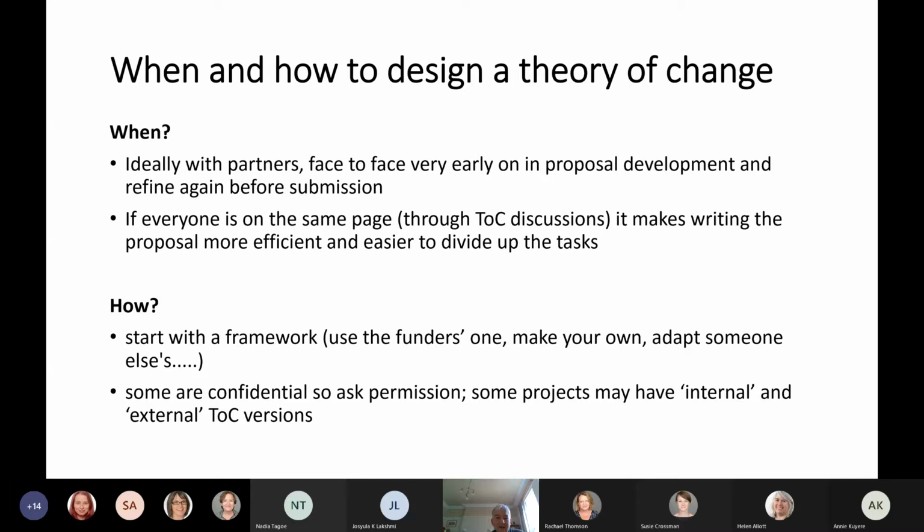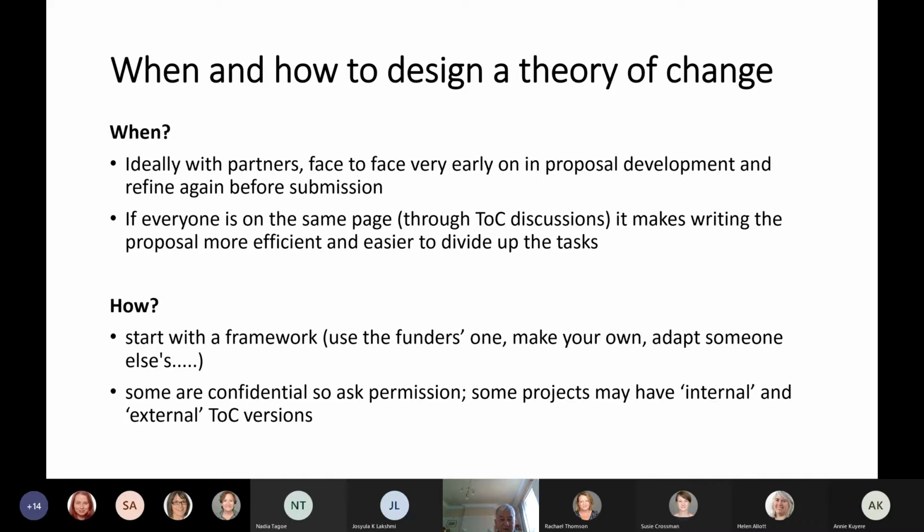So how do you design a theory of change? We're going to go through step by step in a second, but you need to start with some sort of framework, some sort of diagram. If the funders have one for the scheme for which you are applying, it's a good idea to use that one, because they will be familiar with that. You'll make sure you've got the right sort of terminology in yours if you pick some of their keywords, and if you look at their goal and make sure yours is aligned with theirs. So if there's a funder's one, then obviously you need to bear that in mind and use it if possible.